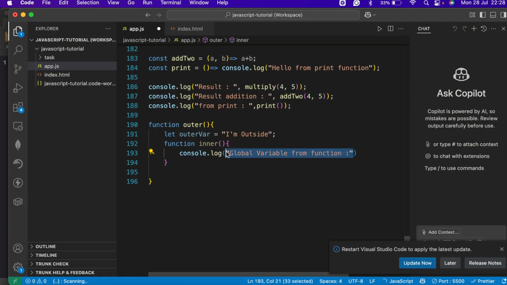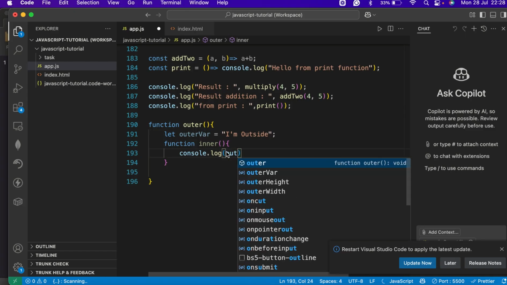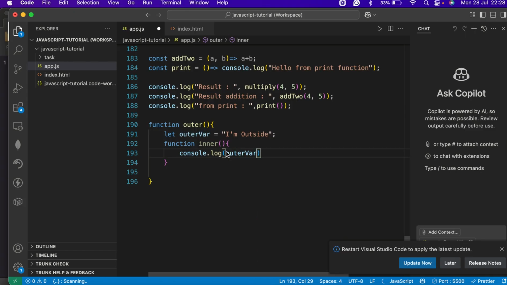Let me just print out the variable that I wrote, outer variable, right? You see that I can access outer variable from this function, right? So here I will just call the function, so inner function, right? I'll call it here, calling the function here.